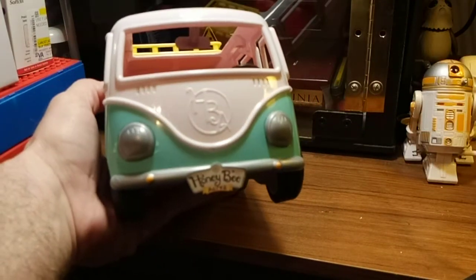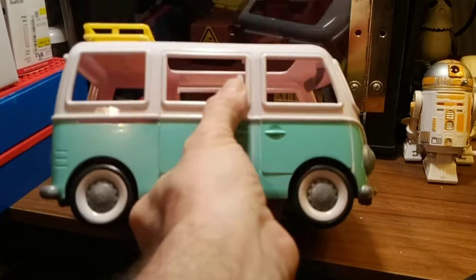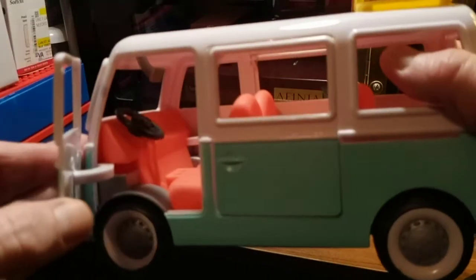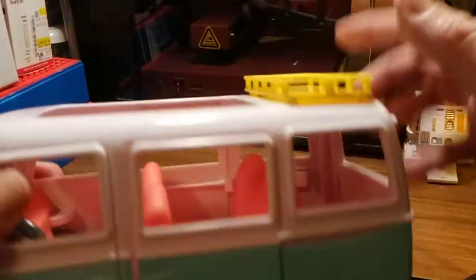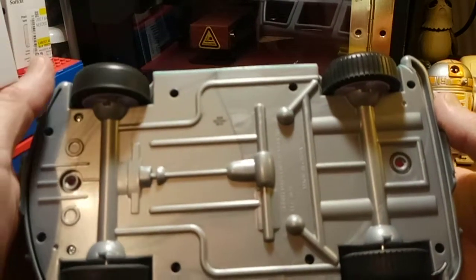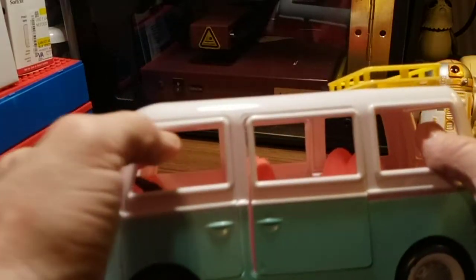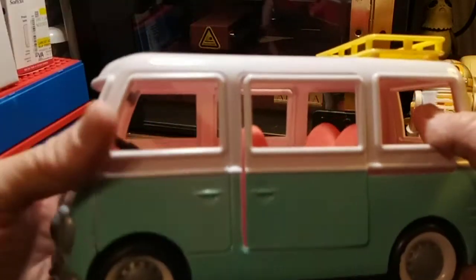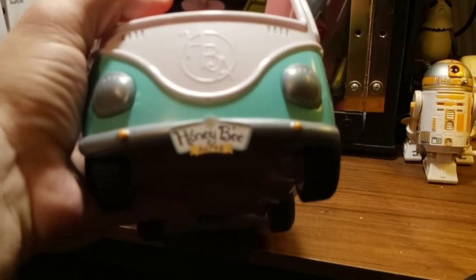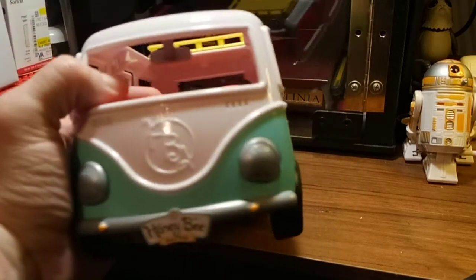It's not a perfect Volkswagen, but I can live with it - bulgy eyes. As far as this toy goes, it's got decent paint if you can get all the wheels correct. Everything seems to snap apart and snap back. It looks like it's got screws holding it together. There's no steering, it just rolls - they're on an axle, not on pegs. Back door opens, side doors. There's no plastic glass, it's just open, which is fine. Has that rack and it says Honey Bee Acres on the front. It's got blinkers, says HBA - which is the line. And it looks like a dead ringer for a Volkswagen minibus.